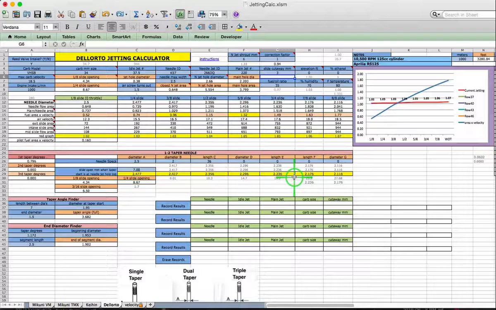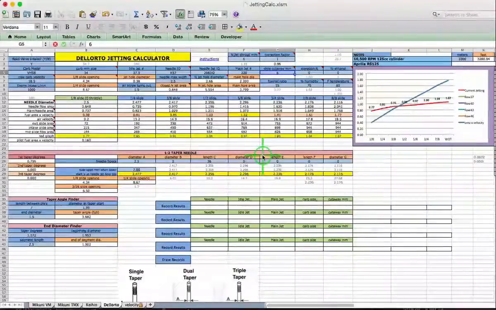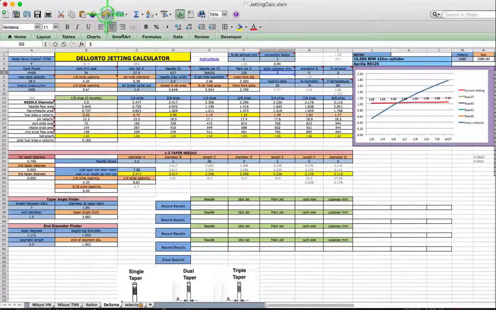Why, oh why would you want to add this complexity to your life? Well, for one, it's not really that complex. The complexity is all behind the curtain. I deal with the complexity. You deal with the simplicity. You enter the data. You see what happens to the graph, and you make the corrections to give you a nice straight line.